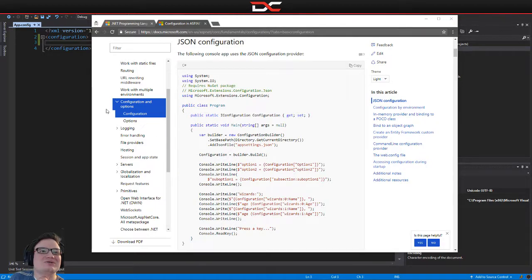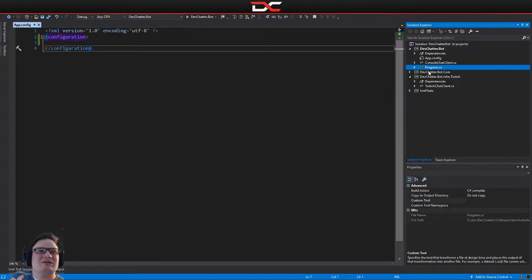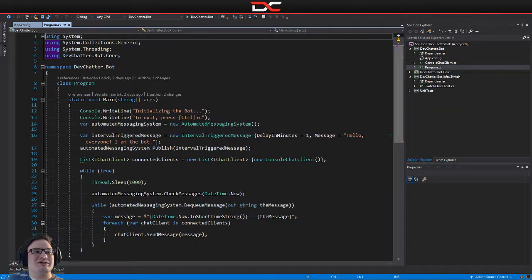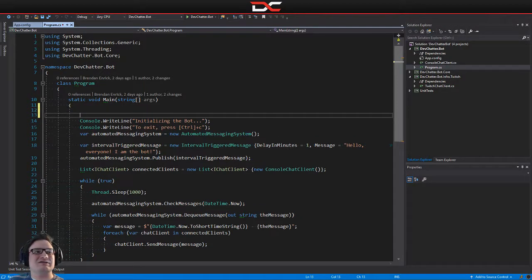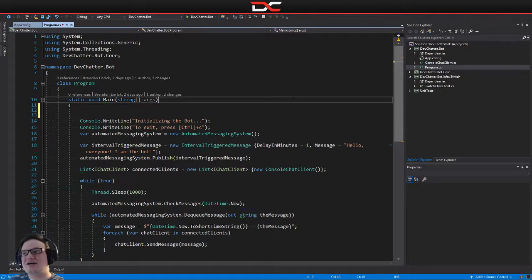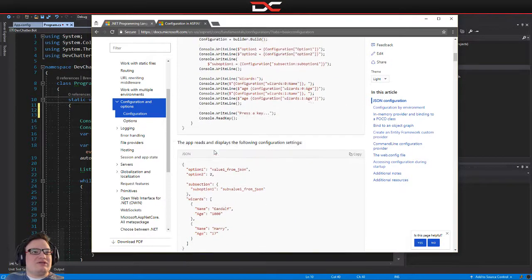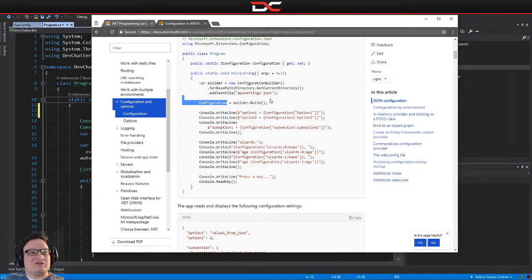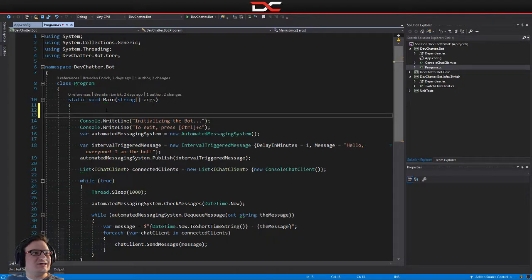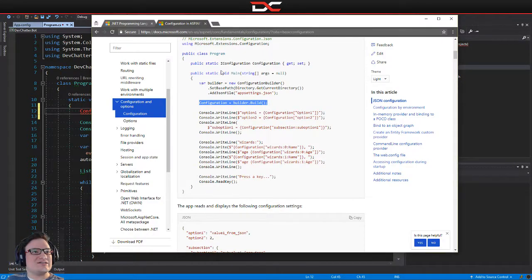So now what you do is at the beginning of your program, you can essentially just start building up your config. So I'm just going to put it here for now. I know, not super nice, but I just want to put this in here and we'll get it working. So I am going to grab configuration builder, and you'll see what it does in a second.